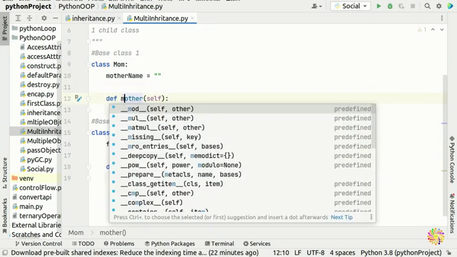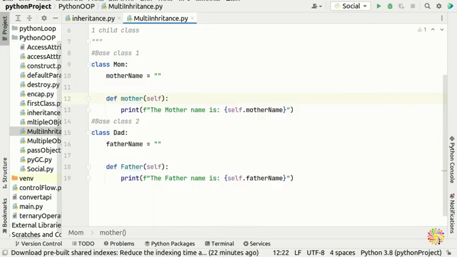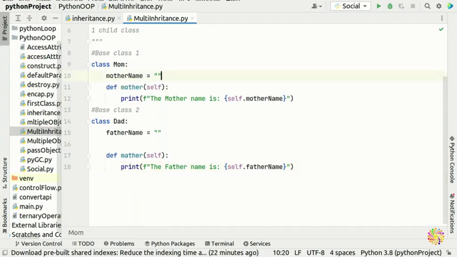Make sure you put your methods in lowercase. We can't use uppercase, that's what gives the error. Class names are always uppercase, attributes start with lowercase, and especially your methods in Python need to be lowercase.